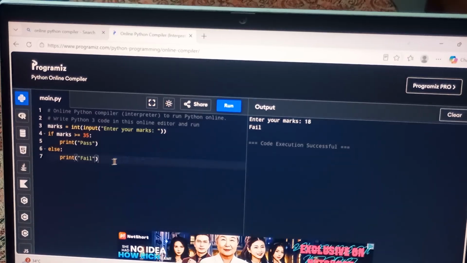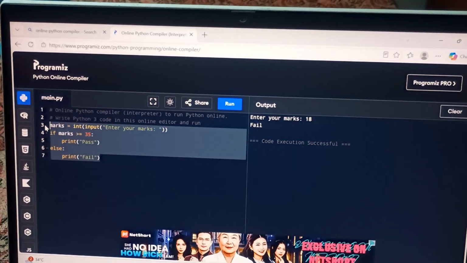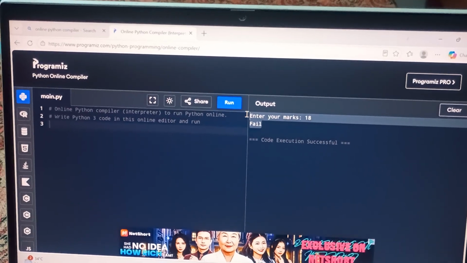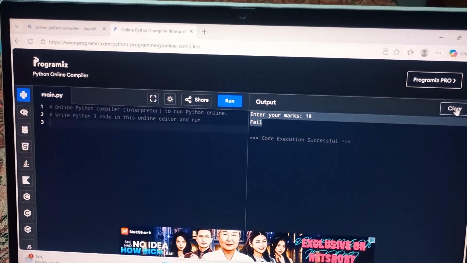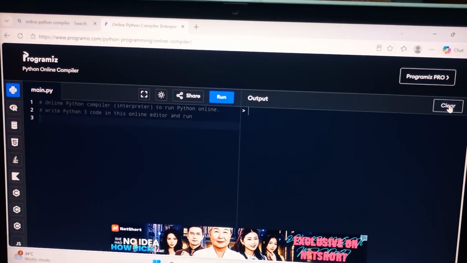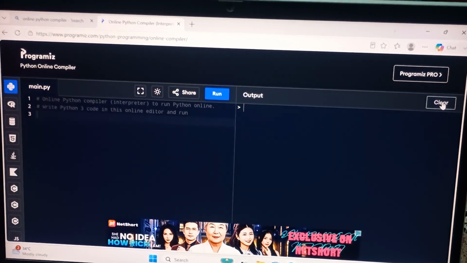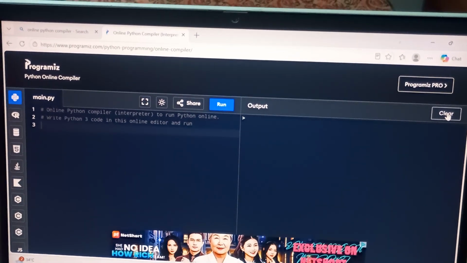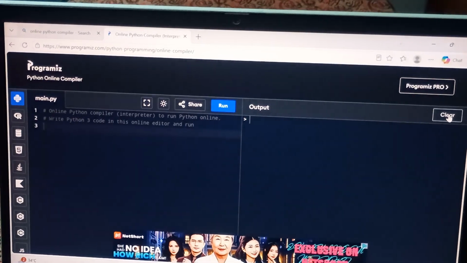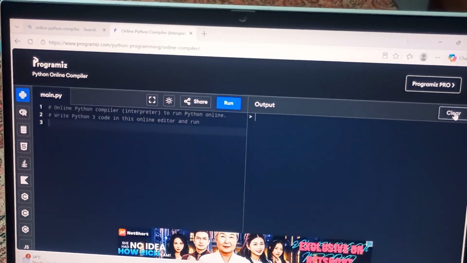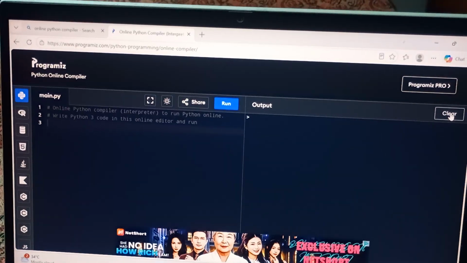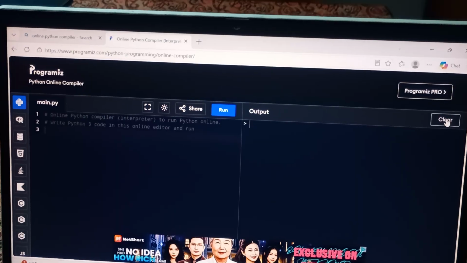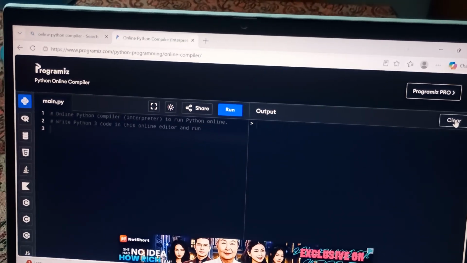Okay, now we will go to another statement, the elif statement. I will explain the theoretical part first. Sometimes there are more than two possibilities. For example, in a school, 90 and above is grade A, 75 to 89 is grade B, 50 to 74 is grade C, below 50 is fail. We cannot write this using if and else. So Python gives us elif, which means else if.